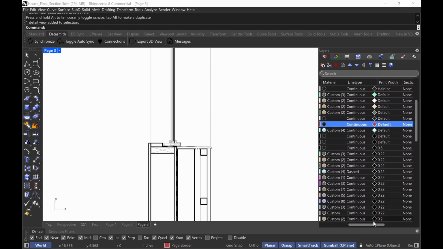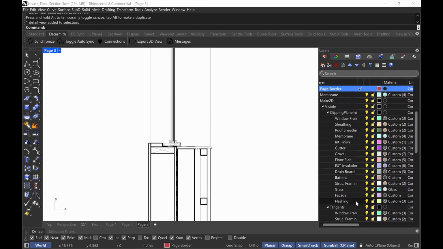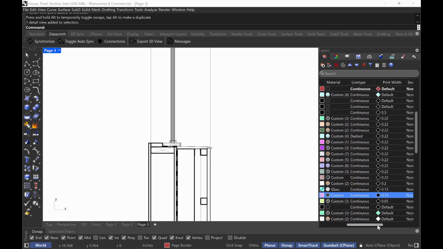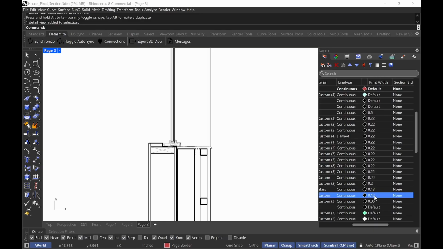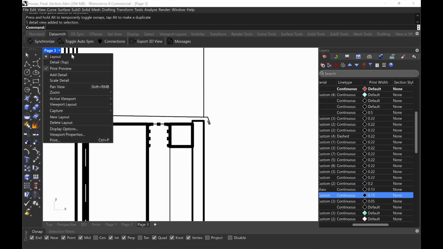So if I go to, for example, my print color. So if I go to my clipping plane intersection, let's do facade, for example. So clipping plane intersection, and we do facade, right? So facade is right here, which is basically right here, this facade. I went here and I gave it a thickness of 0.13. And so when I zoom in on here, this is what's going to give me a good understanding of my thickness. And if I go here, I want to make sure print preview is on. So you're seeing how the line weights are changing in real time.